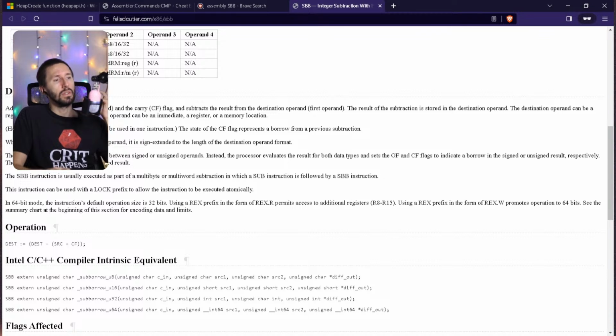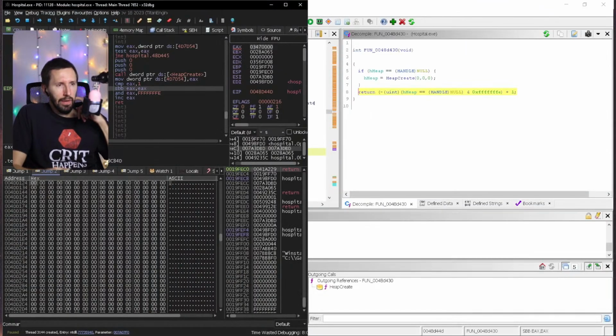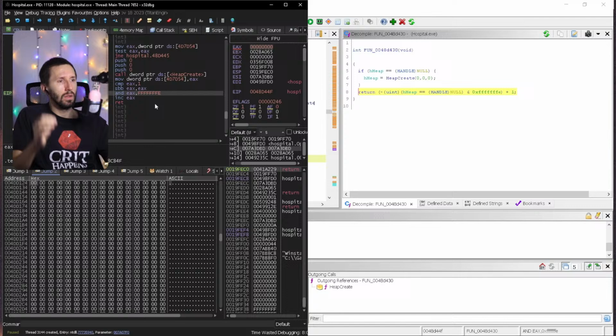So depending on the carry flag, we will get either 0 or 1. The result is stored in the destination. So we are saving here 0. Okay. And we are masking it with all ones and 0.